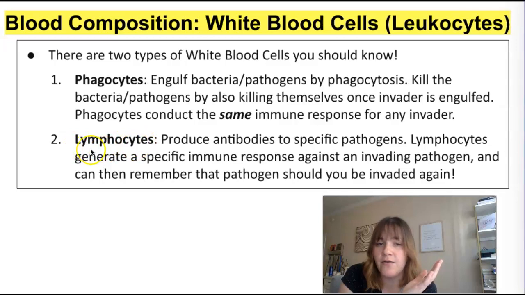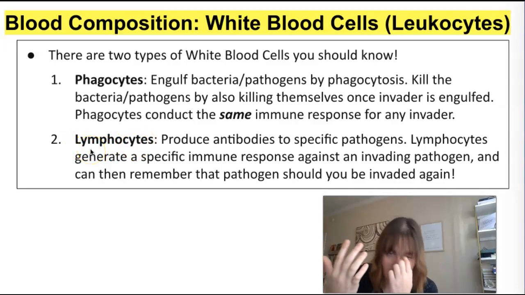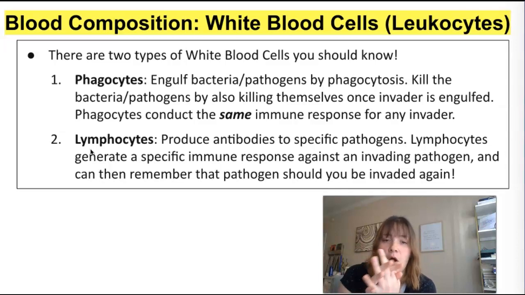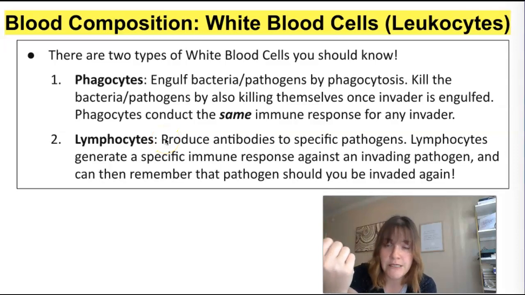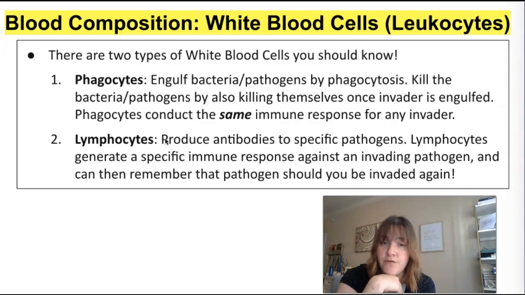Lymphocytes, the idea of vaccines, all of these ideas, which are really important right now, are based off of this idea that we need to produce antibodies for specific pathogens. So when you go get your annual flu shot, what is in that flu shot is actually a really small amount of, say, the flu virus, and a small enough amount that it doesn't make you sick, but a large enough amount that it creates this immune response, so that you create antibodies to the seasonal flu. In the hopes that, if you do get invaded with the flu, instead of having that really slow response, your body already has those antibodies, already knows what that is, can recognize it, and immediately kill that pathogen. So that's kind of the idea behind vaccines, and they're trying to create a vaccine right now for COVID-19.